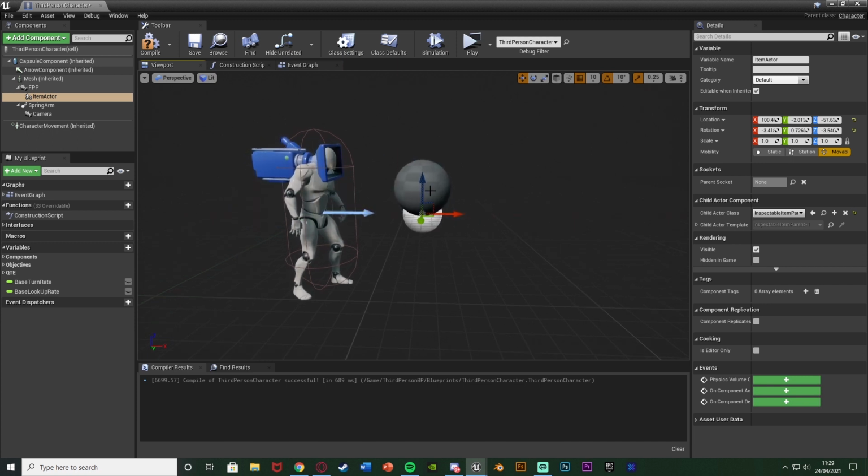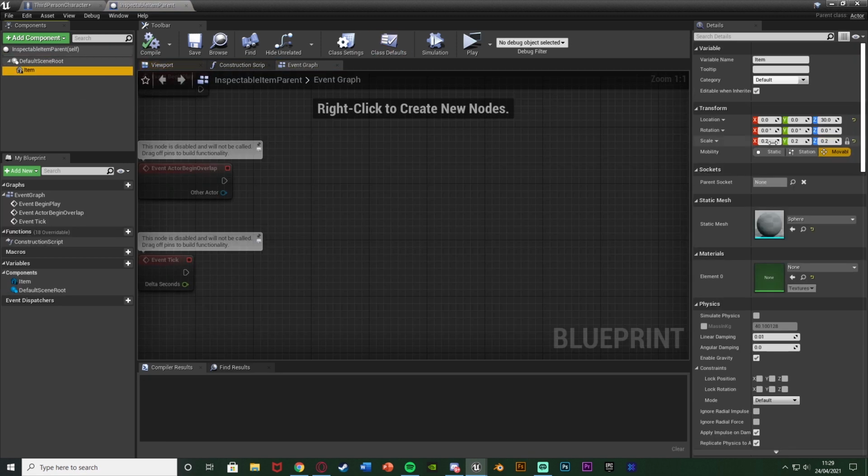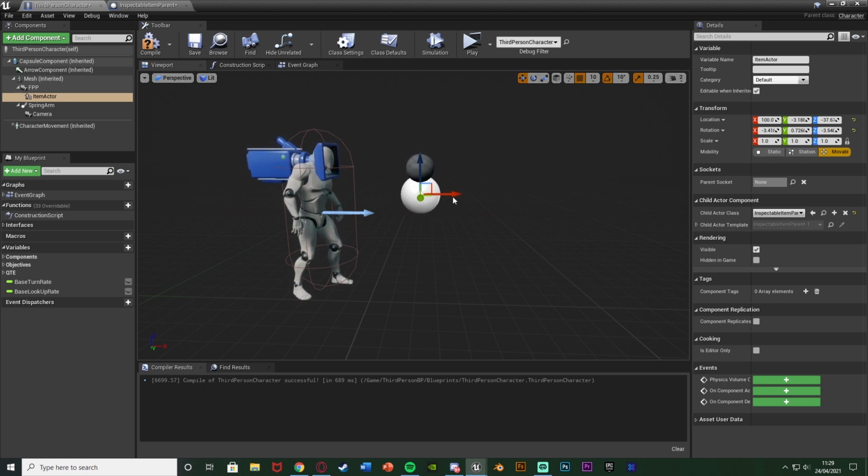So I'm going to move this over and see where I want it. If that's still a bit big for you, you can go into the item itself and scale it down. In fact, I think I might do that. So I'm just going to open it up, select the item, and scale it down to maybe 0.1 instead. Compile, go back, and that looks a bit better. Again, you can see this is where the item is going to be when holding it. So I think that's going to be good for me.